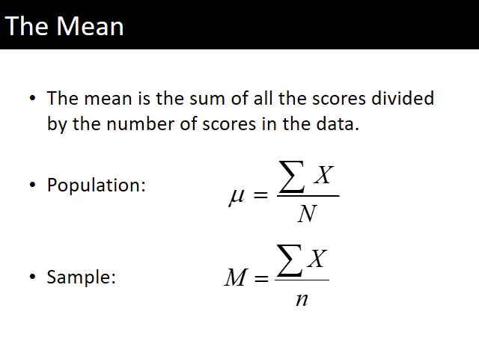And then the formula, we use the sum symbol. For the population mean, it's the sum of all x's divided by the number of scores, capital N for number of scores. And for the sample, we've got again the capital M representing sample mean, the sum of all x's, all scores, divided by the number of scores. But in this case, number of scores is represented by the lowercase n. So you want to compare and contrast these two formulas. They basically mean the same thing. They're represented using different symbols, though, and you should definitely be familiar with the symbology.